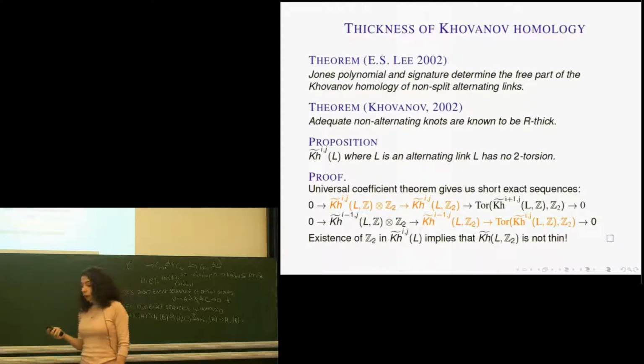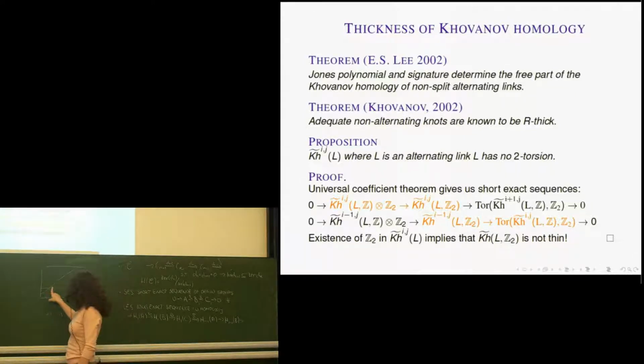Okay, so why is this thinness result important? Well, let's think about it. How does Khovanov homology look? It's in this rectangle, and then we have certain diagonals, but now there are only 2 diagonals, and in particular, if we work with the reduced version of Khovanov homology, we're going to get only 1 diagonal. We compute the Euler characteristic, and none of the things that I told you about, if you look at the free parts, can happen. There are no cancellations. You cannot have Z and Z that contribute +1 and -1 to the coefficient of the Jones polynomial.